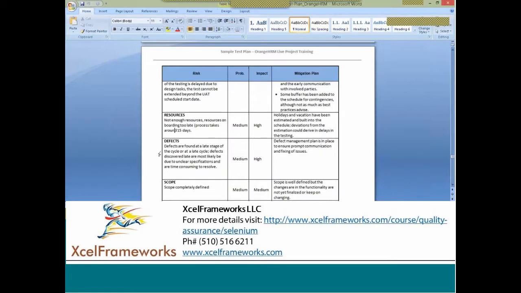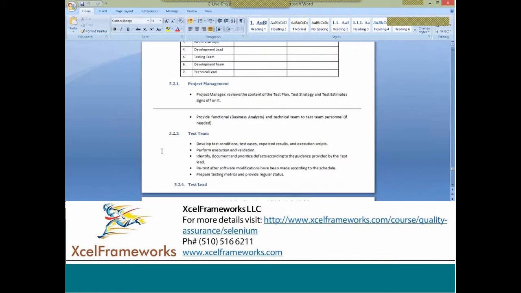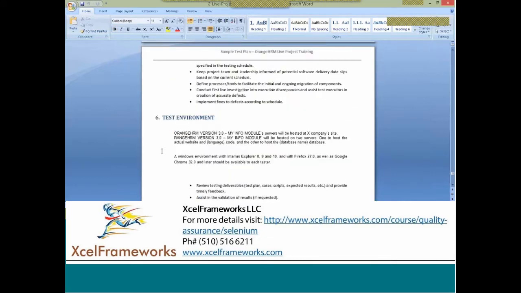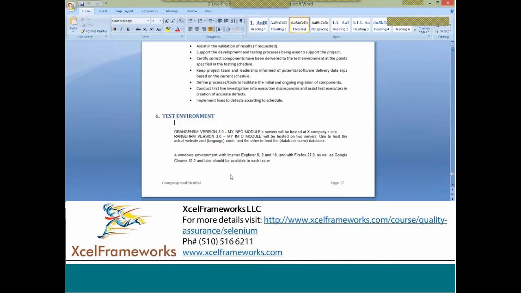What is the design process? This will take a lot of time to develop, but it's a one-time job. If it's a product or a project, once the template is fixed and you understand the product very well, you start filling in the things. It all depends upon the product. And what is the team, who is the lead, what is the development team, and what is the environment. This is very, very important.